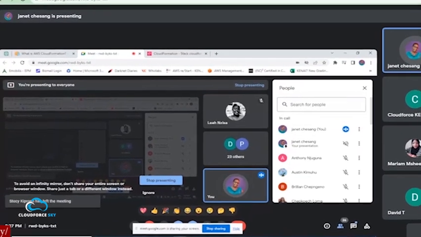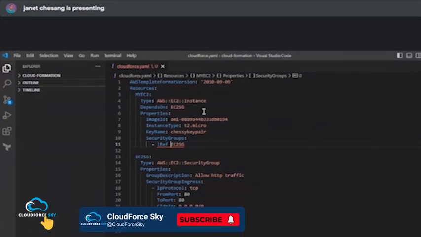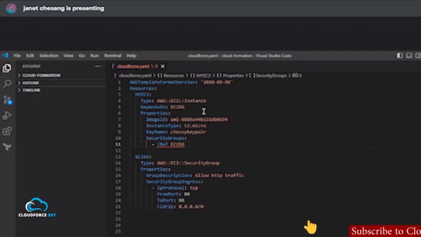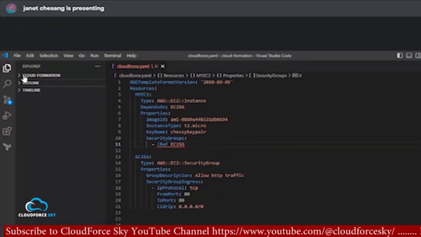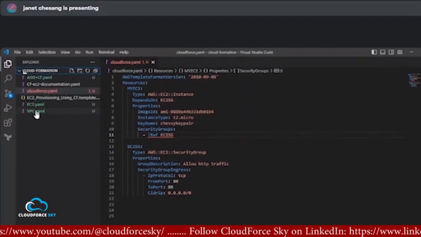So as it continues to provision, these are just two resources. And in most cases, you have to develop a very big infrastructure. You're not just going to use two resources. So for example, when this EC2 server is provisioned, it's going to be launched in the default VPC. Okay? You can also decide that you're going to create everything from scratch, including the VPC. So in one of the templates that I created, I created the VPC from scratch, a sample is here.